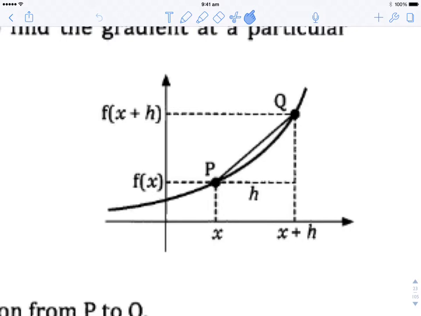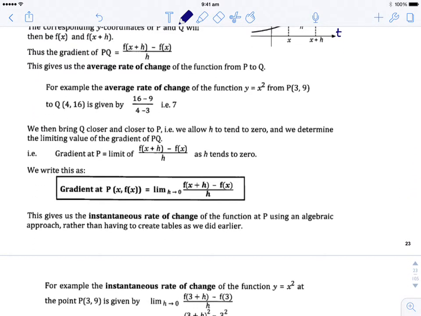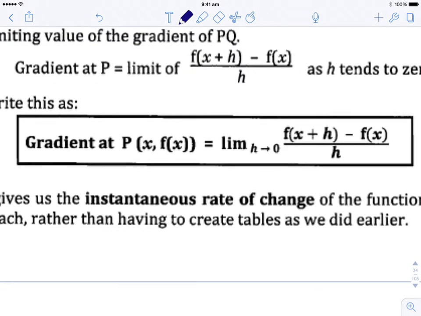So in terms of a graph, if we've got a distance time graph here, then we're talking about speed. The rate of change here is speed, defined as the rate that the distance changes. So we've come up with a formula that looks like this. And that's the definition of the derivative, or the gradient of the curve, or the slope of a tangent, or the rate of change. All of these words are interchangeable.